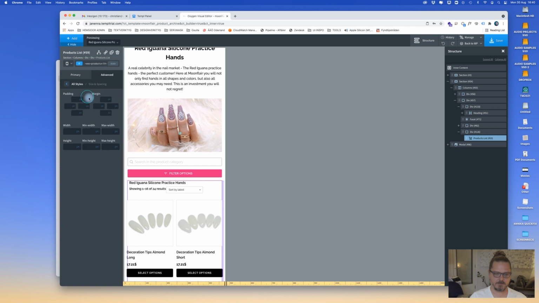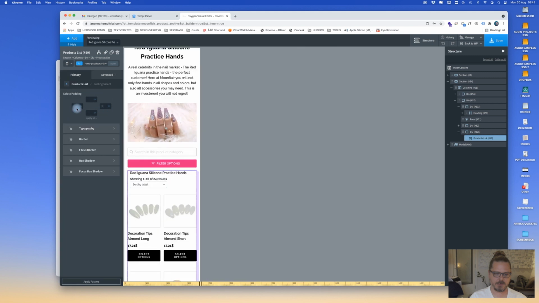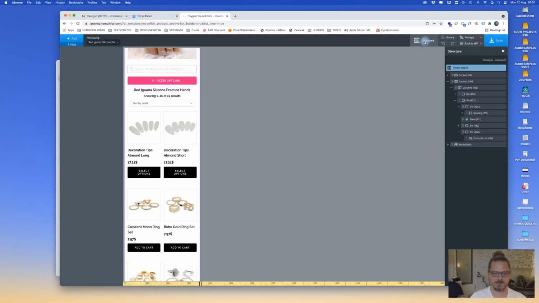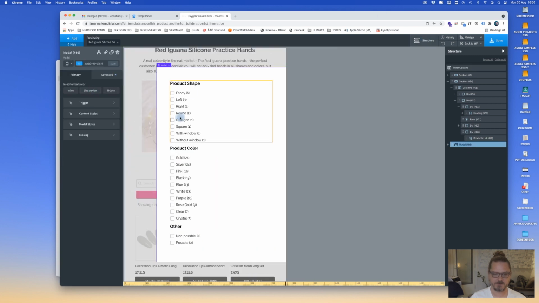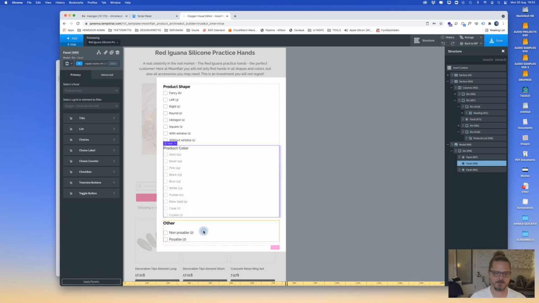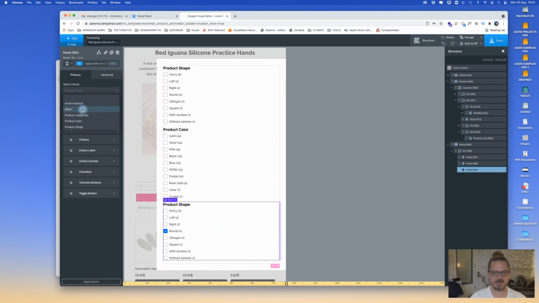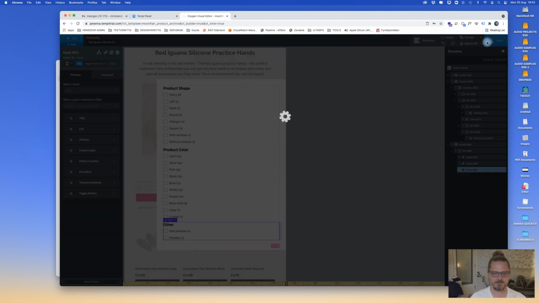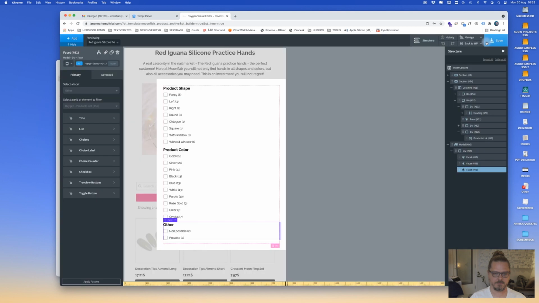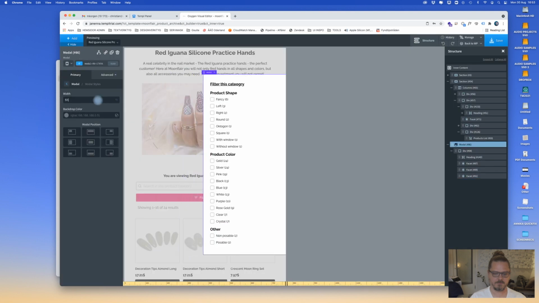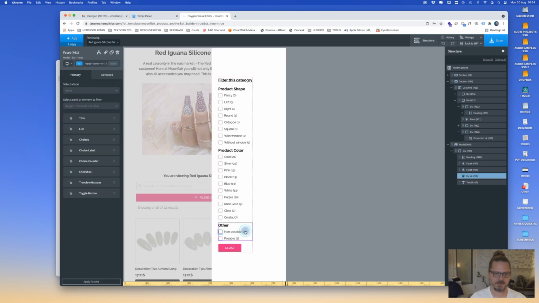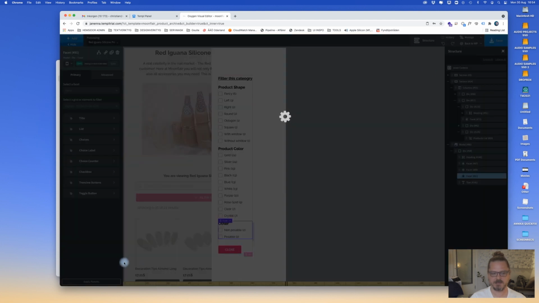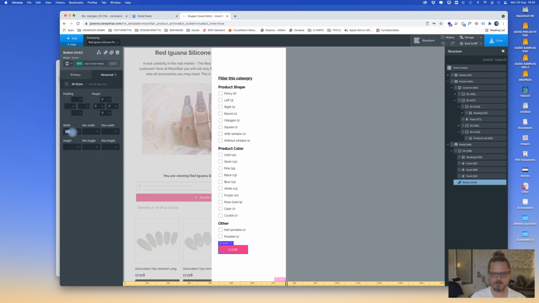Yeah, so here I use 2 columns on mobile. That's pretty standard. You can use 1, but that's a lot of scrolling. This is how the product filtering looks. I'm just tidying it up. Just shrinking it down so it doesn't eat up so much real estate on your screen, on your tablet or whatever.